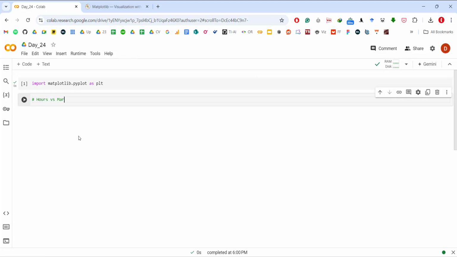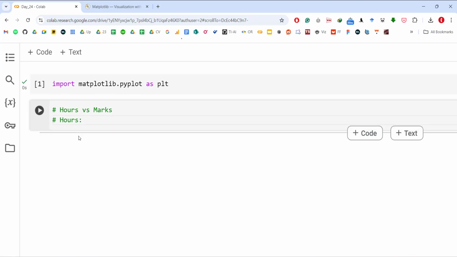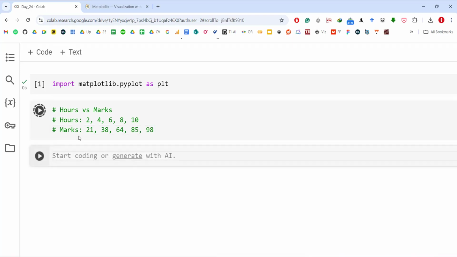Let's say I have some 5 values. So hours: 2, 4, 6, 8 and 10. And then let's talk about marks scored by each of these candidates. Let's say 21, 38, 64, 85, then 98. So these are the marks scored.